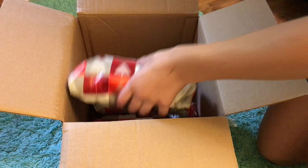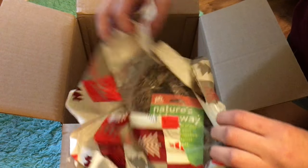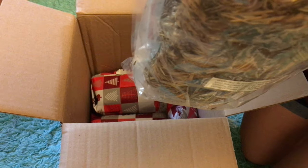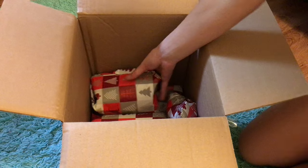I'm going to do the top one first just so it's easier. Okay this is what it was. It's actually bigger than I expected. I might actually just stuff hay in here because I don't want Willow to get stuck and she's still small. But this is bigger than I thought. On to the next one.